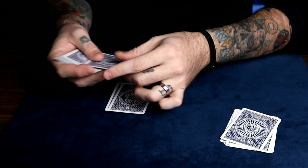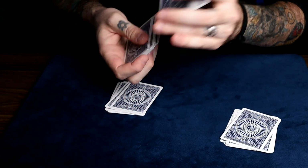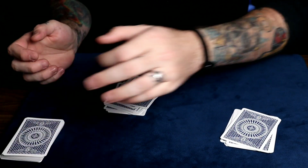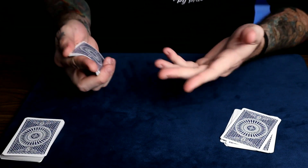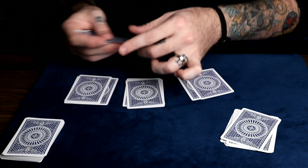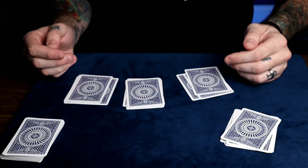All right, so they do that. Once they do, ask them to give the deck another shuffle like this, and then deal a few more and stop whenever they want to. Maybe right there is fine. Now at this point, you're just going to do the redeal force for 3 cards. Ask them to deal the cards into 3 piles like this, just to see what cards we happen to end up on. You could have said stop anywhere, and you could have shuffled the deck. Any card could be possible.